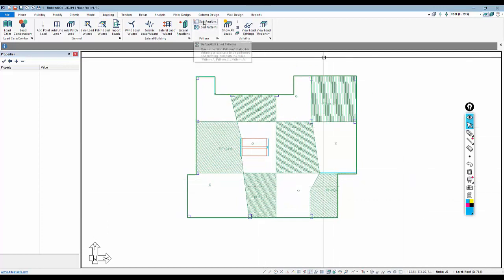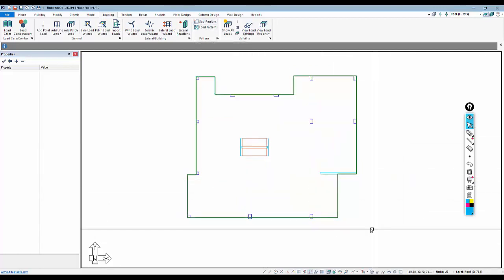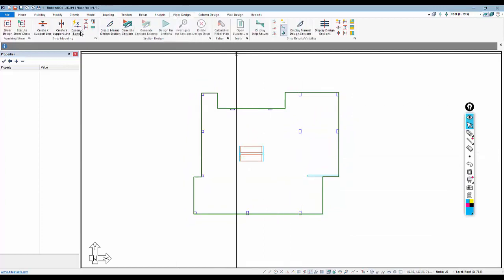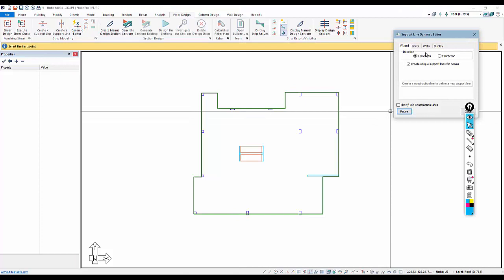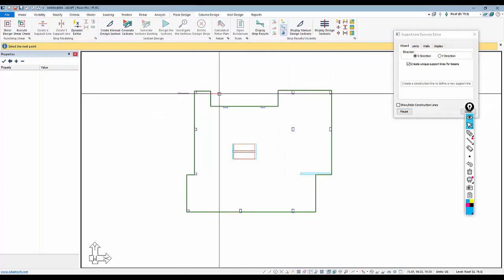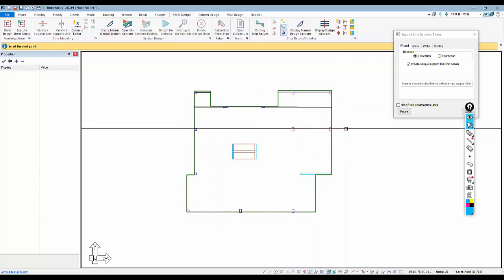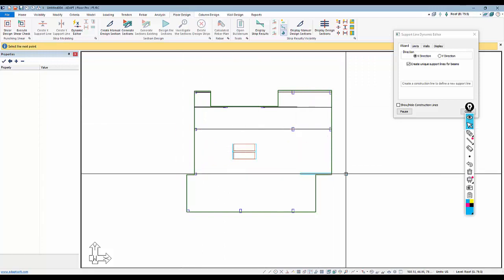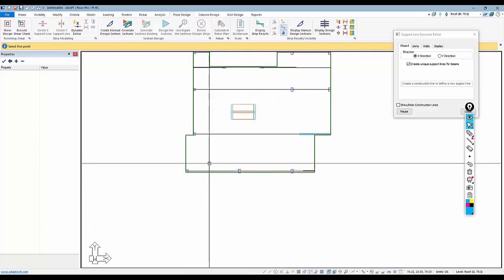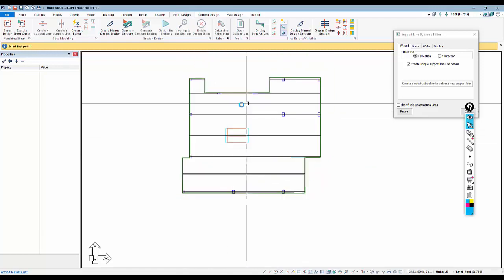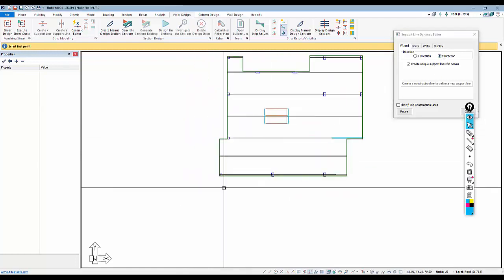I'm going to go ahead and go back to my default display. I'm going to set up some design strips here so we can look at that process for evaluating the patterned combinations. I'll use the dynamic editor, and we're going to use the X direction first. So we're going to assume this is just an RC slab. We'll just add some strips here. We might want to add a few middle strips, so I'll add a strip right through here. Okay, and then I'll switch this over to the Y direction.